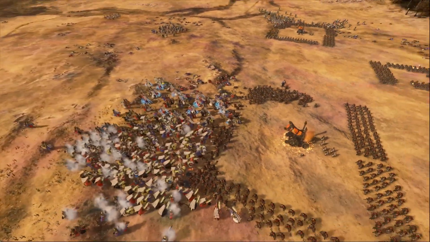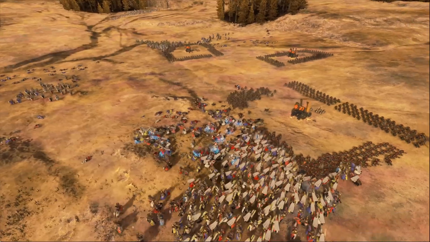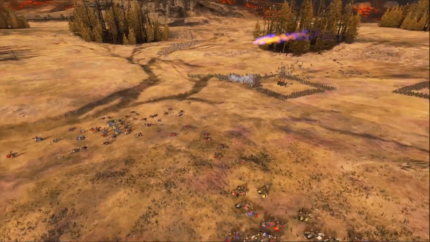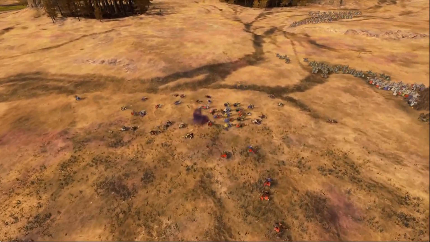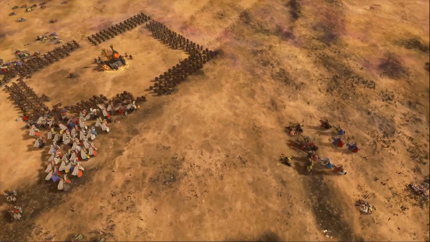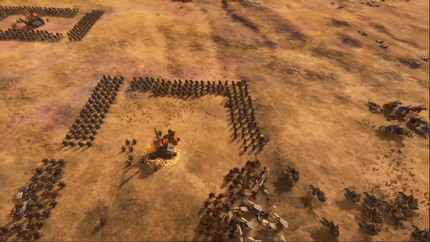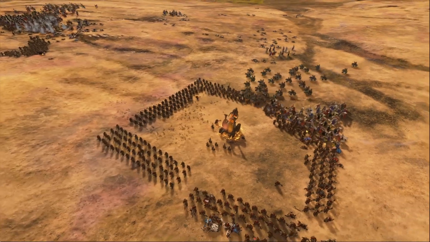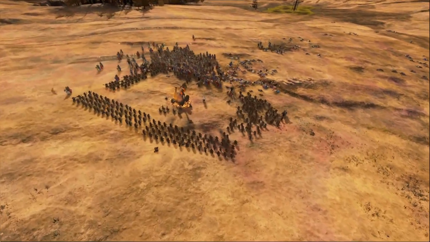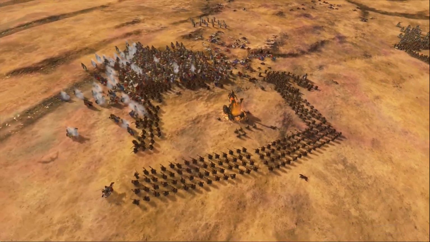The Bretonnians are really focusing their attacks on the corners of the squares. Here we've got a nice aerial view of the battlefield. Cannon firing at some survivors. It's really interesting that they're attacking the corners. Historically, that is what cavalry would tend to do when trying to break an infantry square, as that's traditionally the weakest point of it. We're really blobbed up over here.